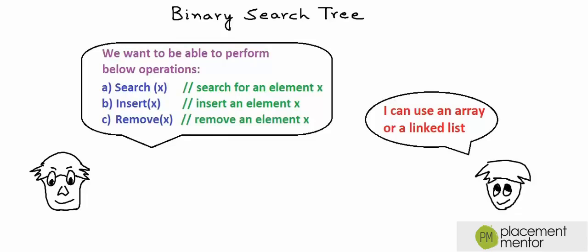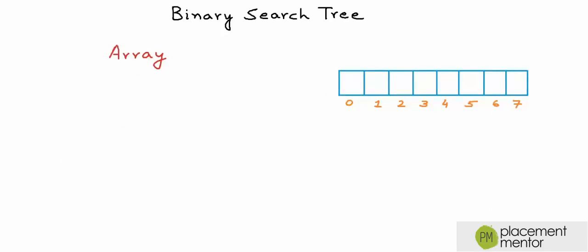Well, you can use an array or a linked list. These are two well-known data structures in which we can store a collection. Now, what will be the running time of these operations, search, insertion, or removal, if we use an array or a linked list? Let's first talk about arrays, and for sake of simplicity, let's say we want to store integers. To store a modifiable list or collection of integers, we can create a large enough array, and we can store the records in some part of the array. We can keep the end of the list marked. In this array that I'm showing here, we have records from 0 till 3, and rest of the array is available space.